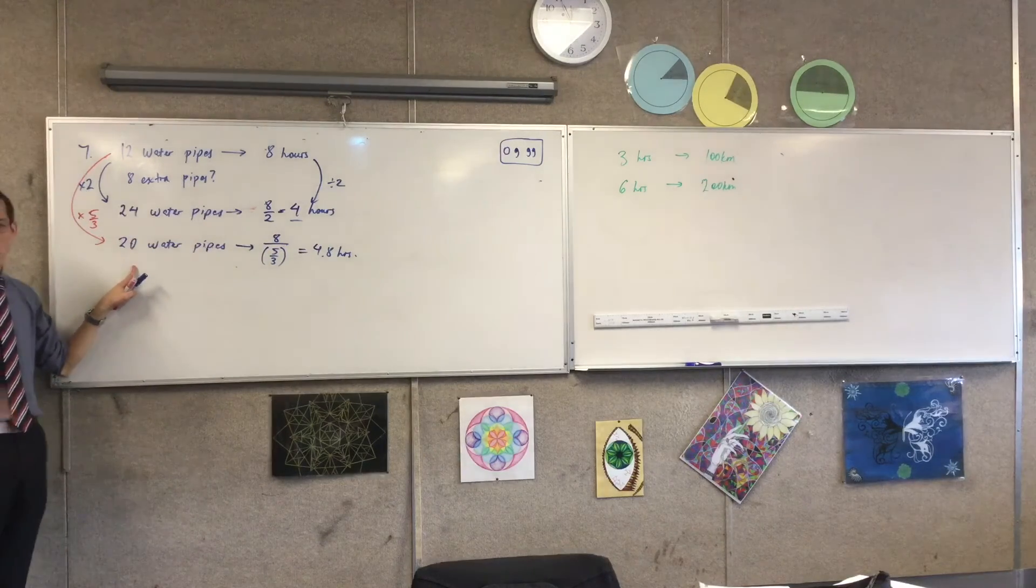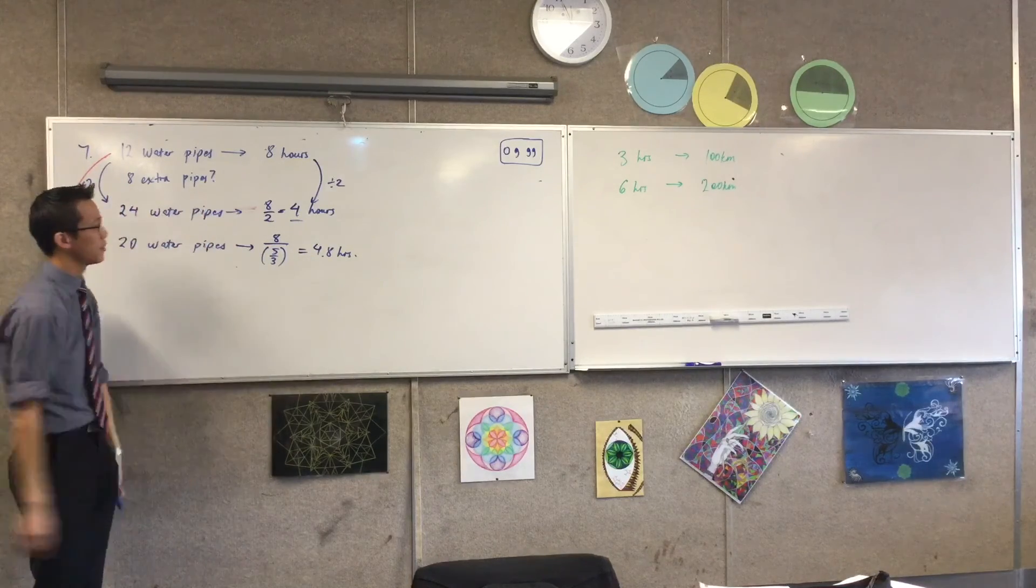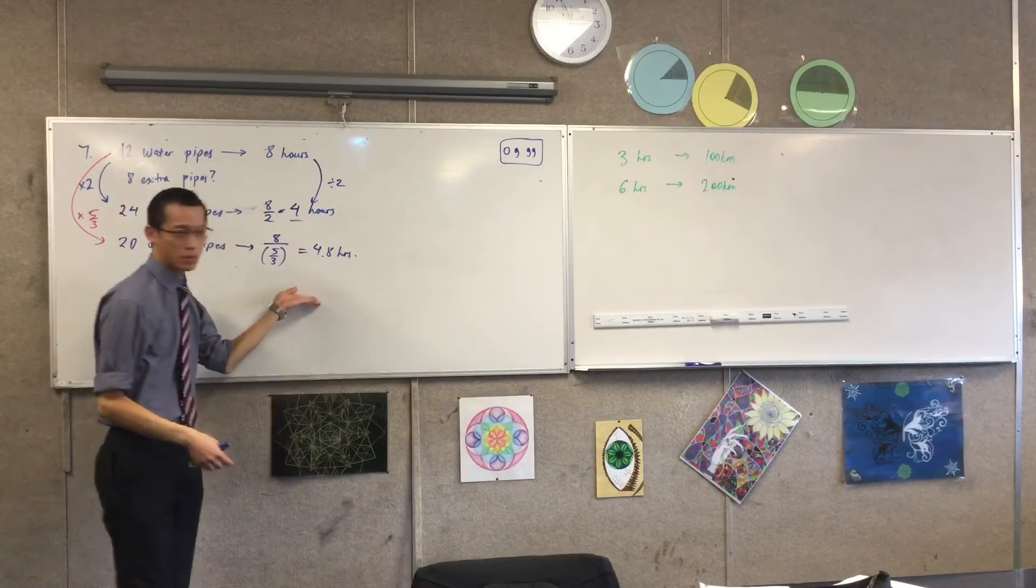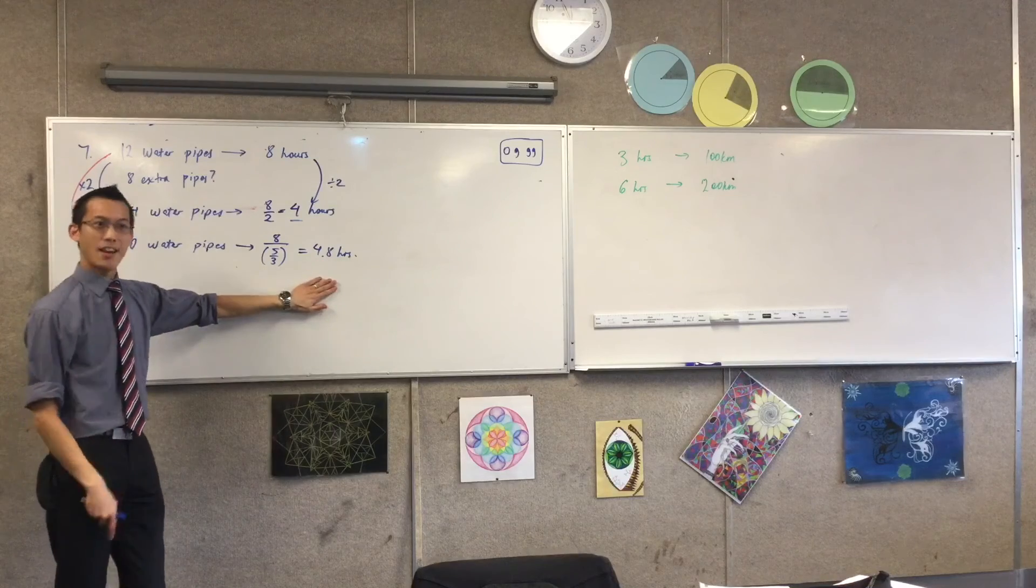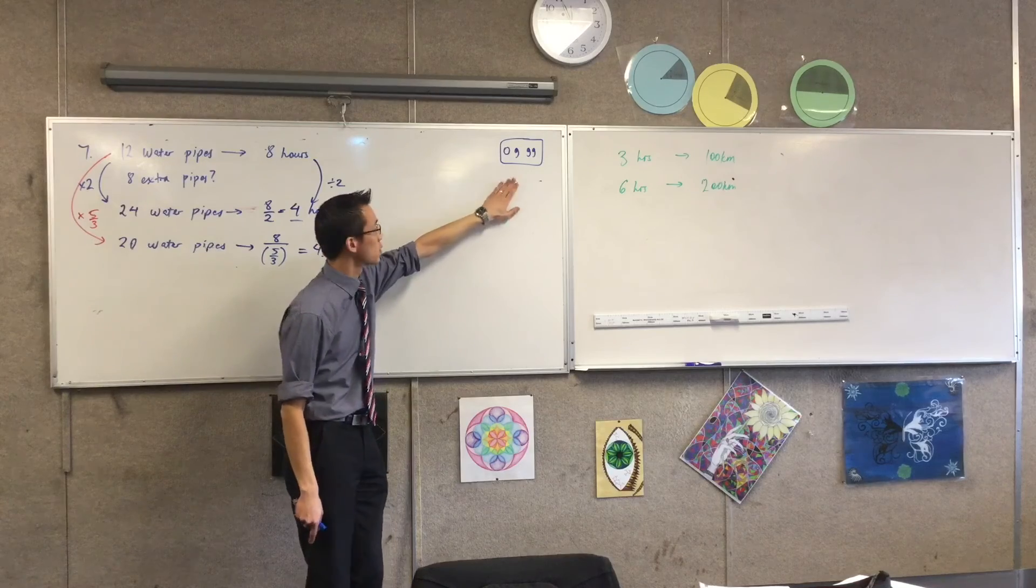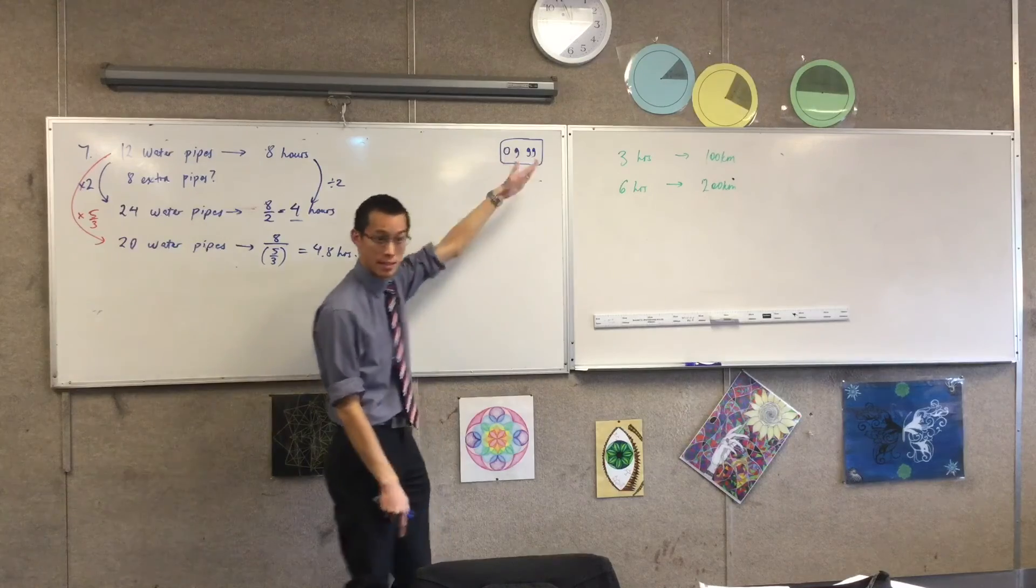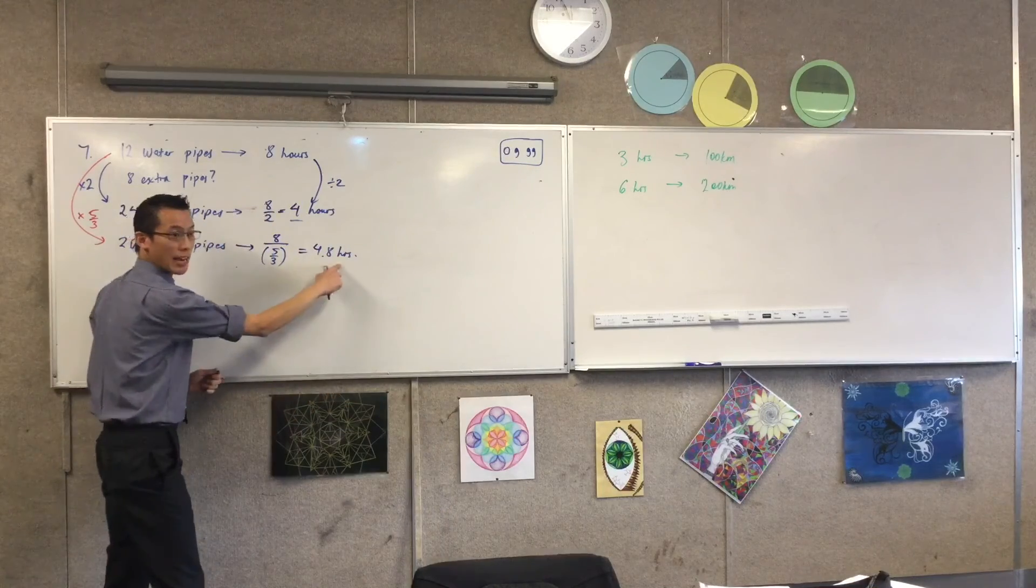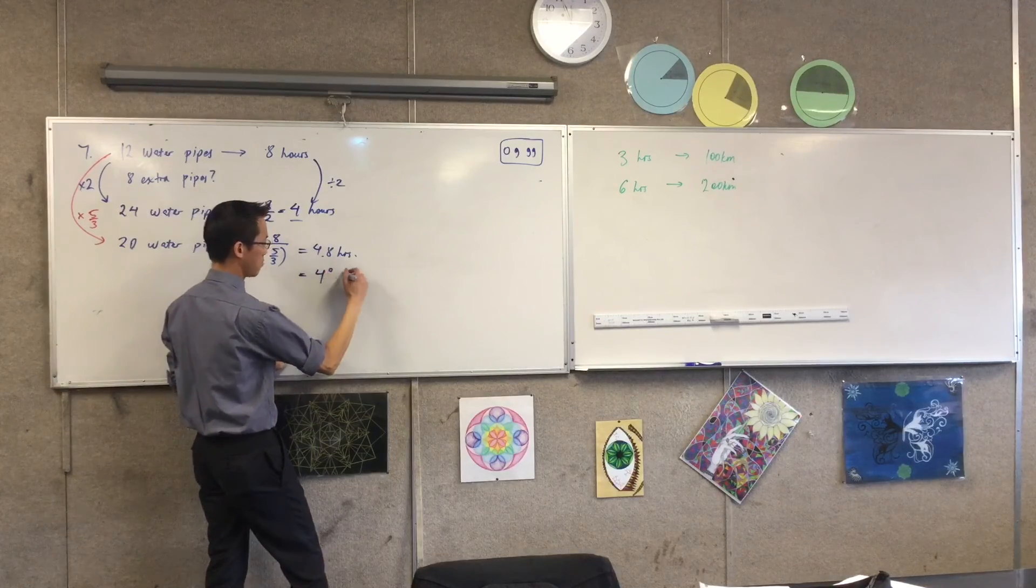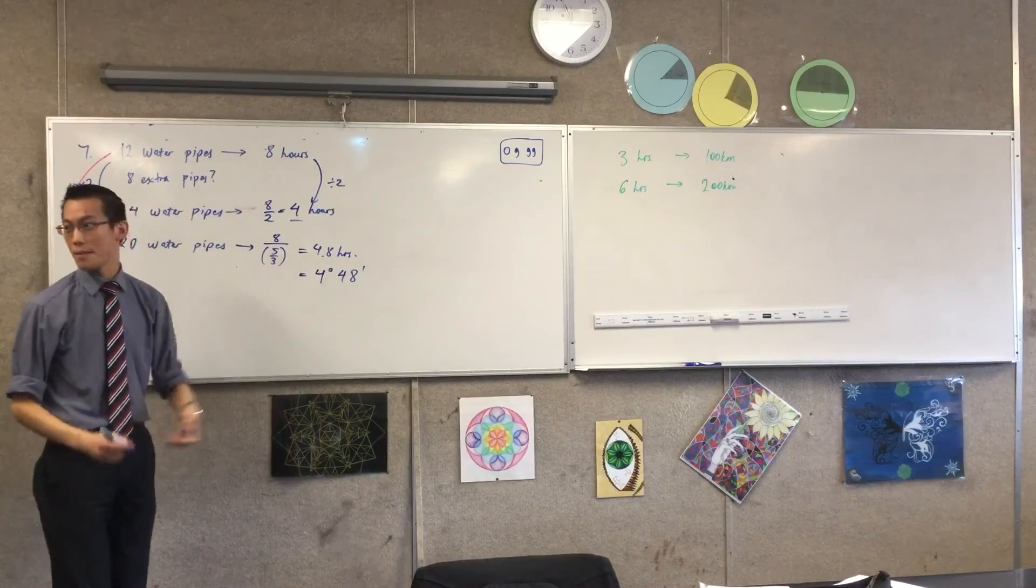Okay, now one last thing to finish. That's basically the answer, I'd be happy with that. That's quite a lot of thinking to get there. However, we don't usually say oh yes, that'll take 3.2 hours or 4.8 hours. We don't usually put them in decimal. So thankfully, your calculator has a button exactly for this. You're just used to seeing it with angles. This just breaks things up into chunks of 60 and then chunks of 60 again, minutes and seconds. So if you have this on your calculator screen and you just hit that button, it's going to tell you this, which is 4 hours and 48 minutes.